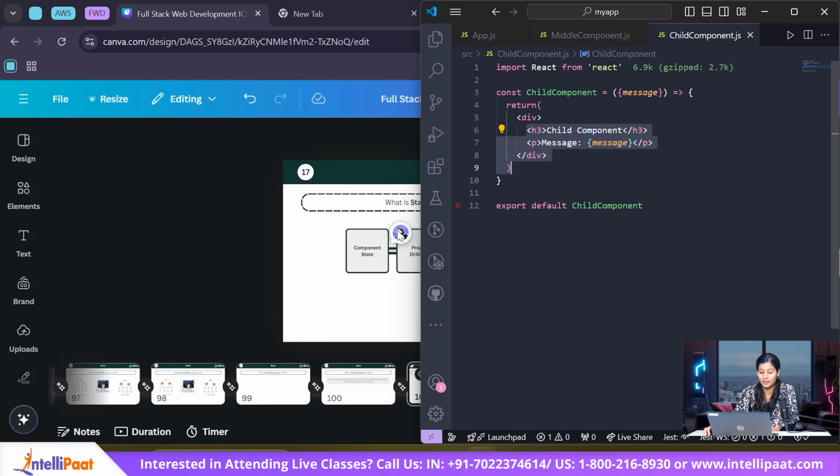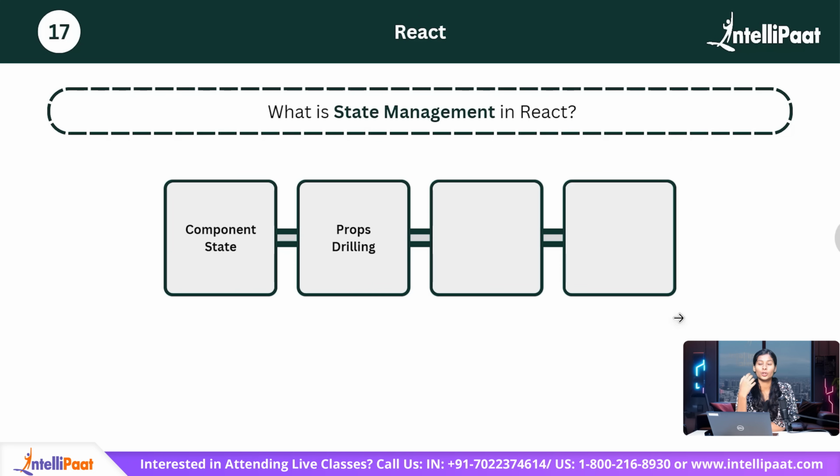That is props drilling. Now in case of huge applications, this becomes a problem, because if it's a smaller application like the one that I just showed you right now, it's easier to keep track of the ones that you're using. But if you create a complicated application, then you'll not always be able to remember the order of your components or the structure of your whole website, and it can lead to confusion and a whole bunch of chaos. That's why you have context API, which is useful for global state management. Next, we have state management libraries like Redux and all, which is used for complicated applications.